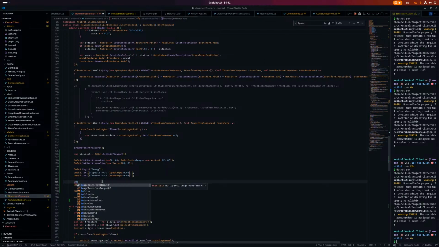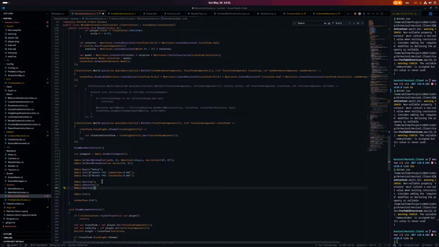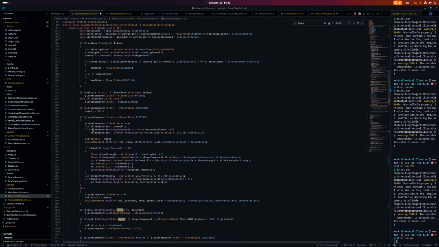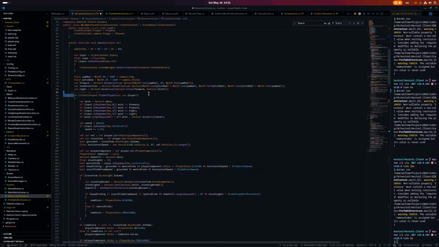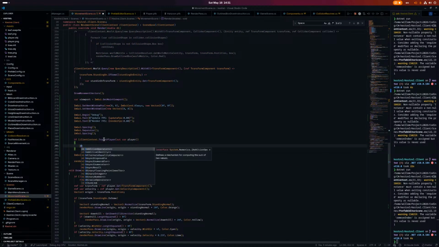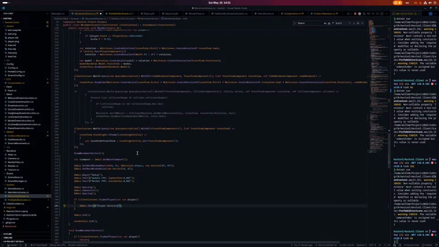Actually, we can do ImGui.Spacing as well. And down here, we just copy this. I do ImGui.Text, and here we just draw player velocity, which is the magnitude.